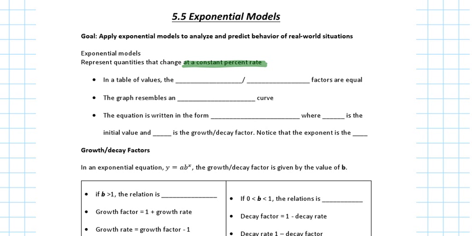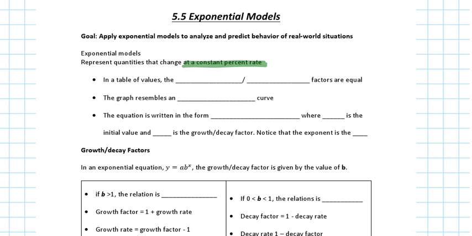When it comes to exponential, your first ratio is constant, okay? So what's a ratio? What does the word ratio mean? Addition, subtraction, division, right? So ratio means division, okay? So when we do the table of values, when I divide y2 by y1, I get a constant answer. And this is how I know that this is an exponential function, okay?